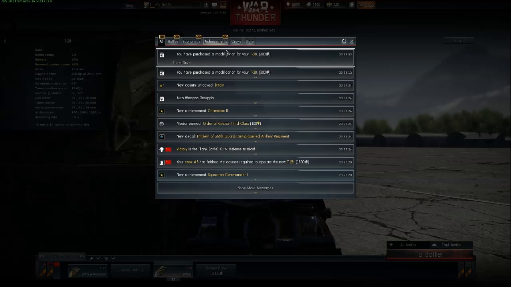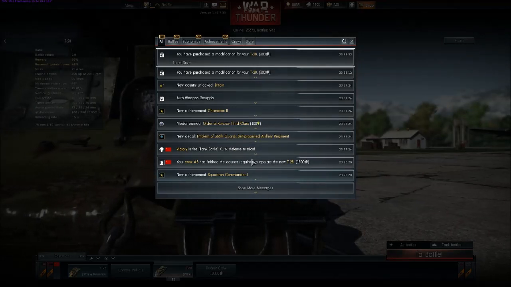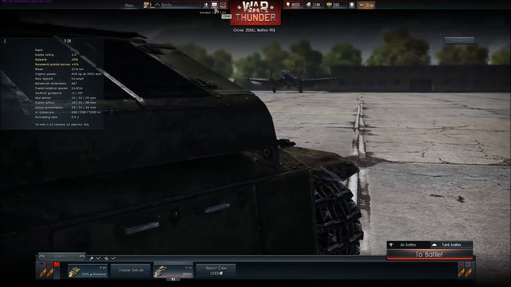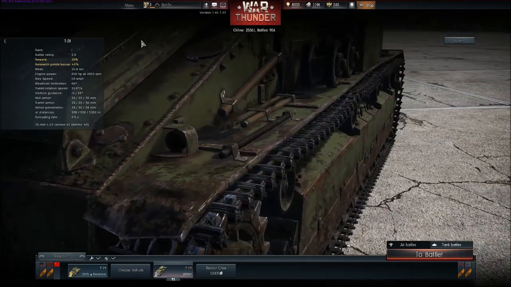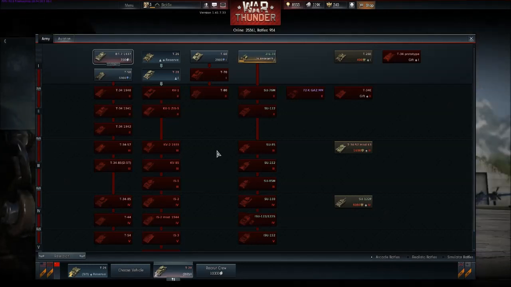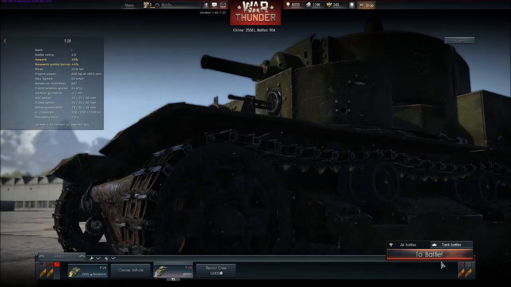Oh wow, a bunch of new messages. What is all this stuff? I haven't even looked at this stuff. Oh, it's just a bunch of automated messages from the system. Chat, friends, my profile, and the research is a little weird. I'm still trying to figure out how it works. It's kind of strange. Let's go ahead and get into a battle, and then we'll deal with that.